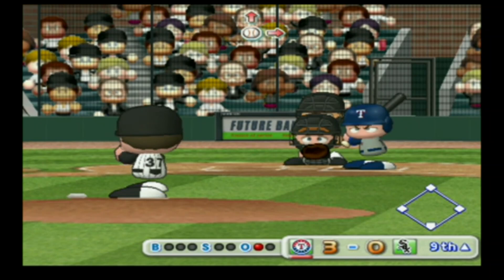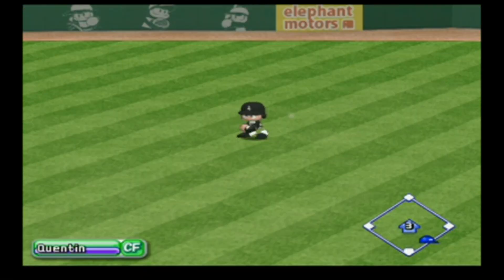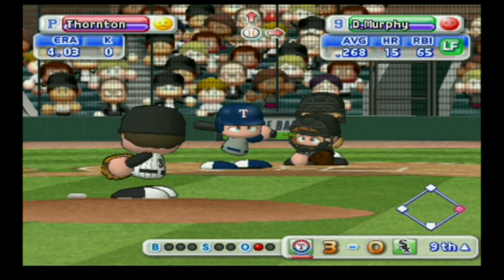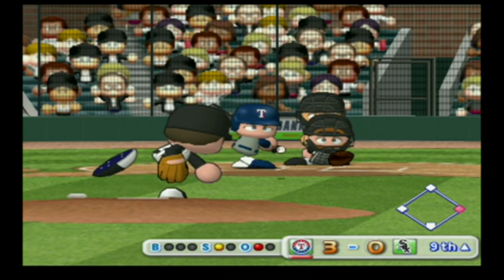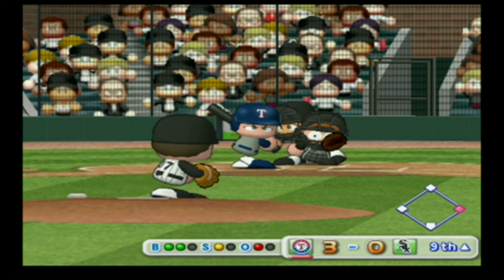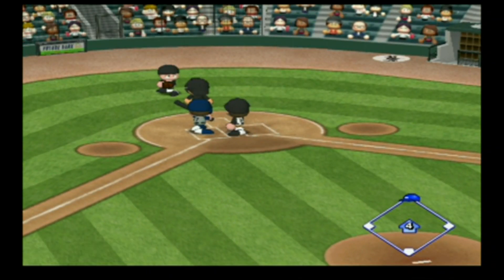Next up, John Buck. This is his fourth at-bat in this game — he cashes in on the first pitch, right between second base and shortstop, hit to center field. Next up, David Murphy. He throws over to first to try to keep the runner close. It's a strike — count one and one. Passed ball — the batter advances to second.